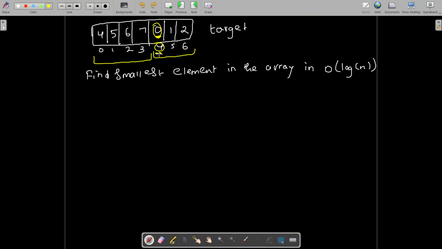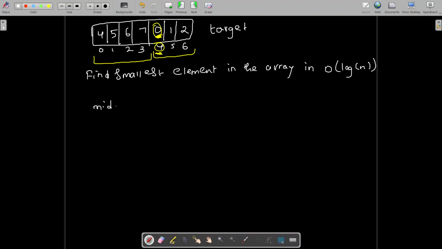So for finding the smallest element in the array, how can we do that? We will also use the binary search approach for finding the smallest element. Let me show you by explaining this example.